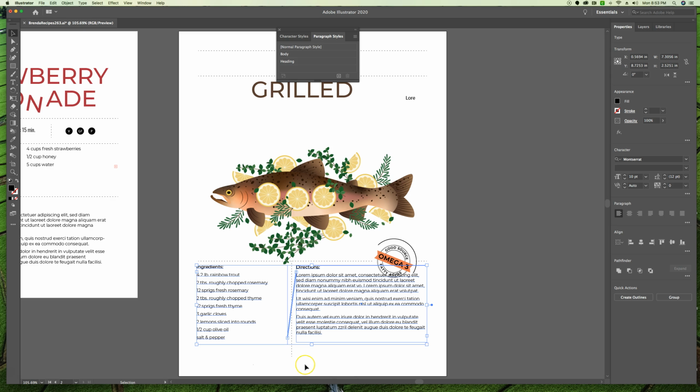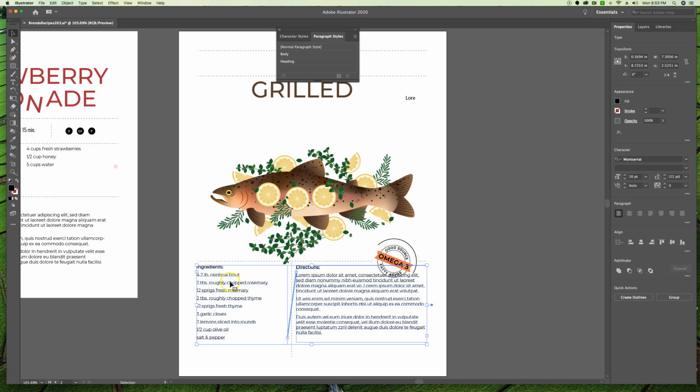All right, so we just created and applied a paragraph style. And what if we want to edit it, or the client doesn't like it and we need to do some editing? We can easily do this, and it's going to be updated automatically throughout the document wherever that style was applied. So we've applied body and heading styles so far.